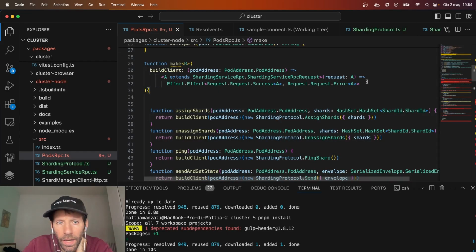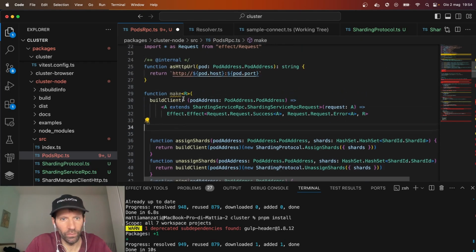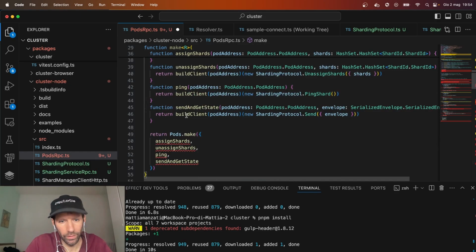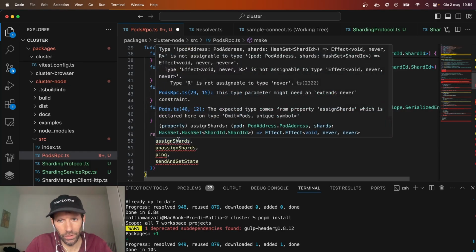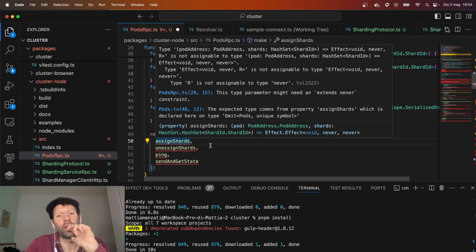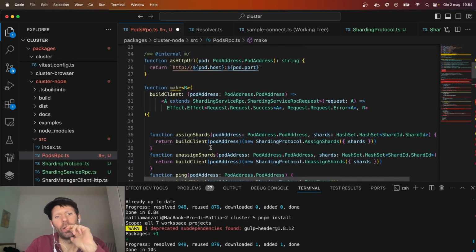The only thing that I am curious about is that now if we also use the environment R, this breaks because it expects the environment to be nothing.